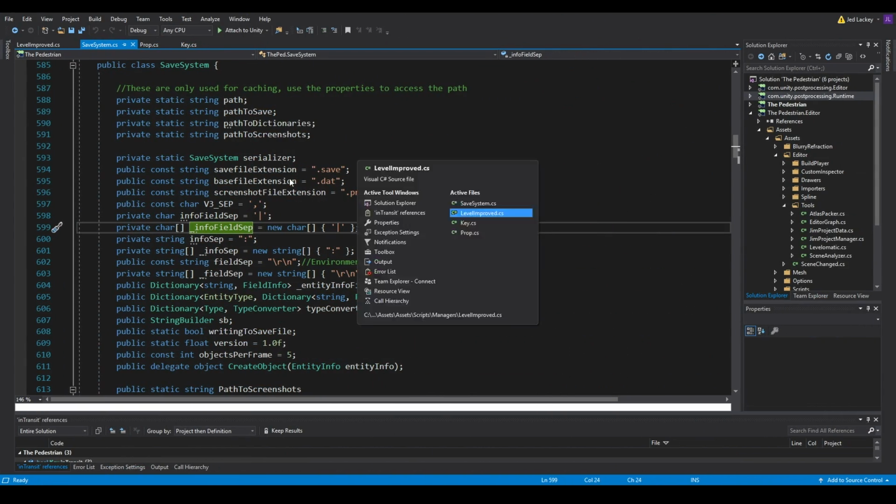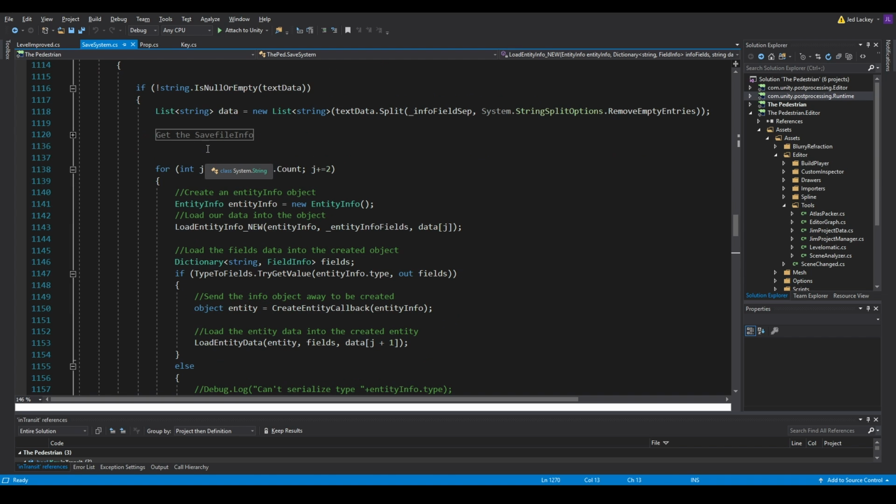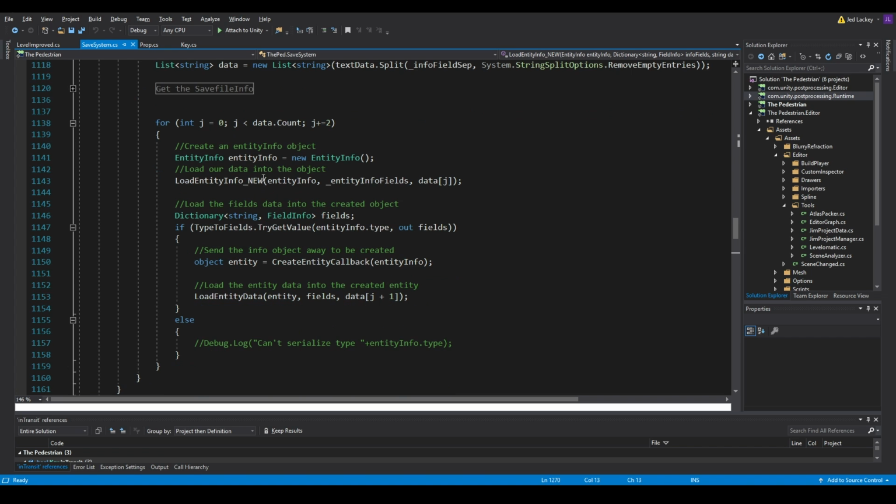So let's go back. Now that we have all that data broken up into strings, which is just repeating pairs of info about the entity and the entity's data, we're going to loop through all that data. First we grab the entity info about the first object and load that into this info object.